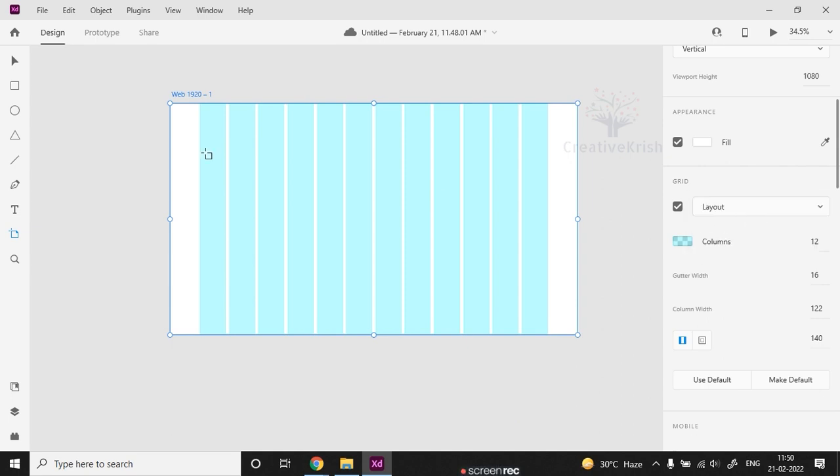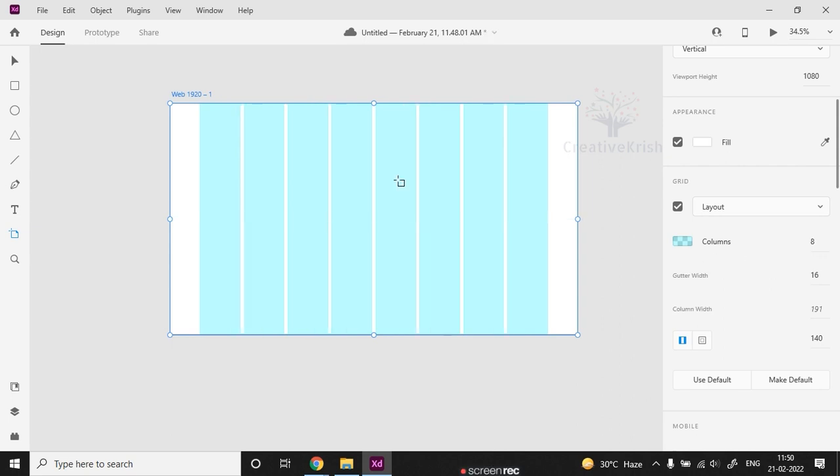That's called 8 column, 16 column, 12 column. That depends upon the theme which we are using in the coding. You need to use this column grid at 100%, right? By default 12 is there, and as soon as you give 8, automatically, according to the dimension of the artboard, columns and gutter space will adjust. And here, for gutter width I'll give, for example, 10, or I'll use 20. So column width is generated automatically here.